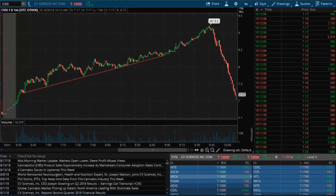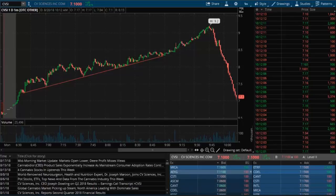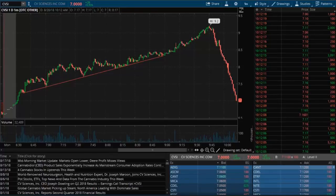I think it was like 7 or 8, and that's the one thing you want to constantly look for when there's these plays going on. A bounce can happen pretty much anywhere, but there's very specific things that I look for. On the left-hand side, I look for a specific build for offers, whether it's 2 or 3. Usually 3 is the absolute minimum for me to even take a shot at it.